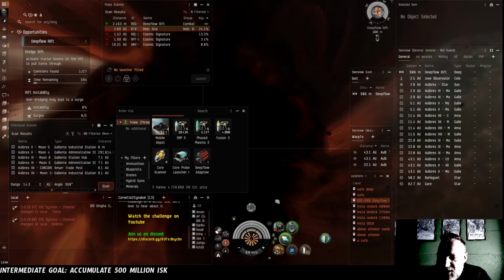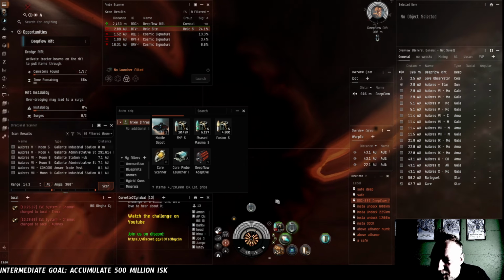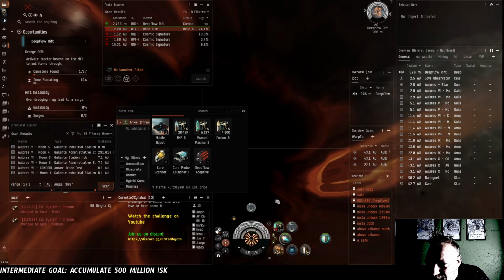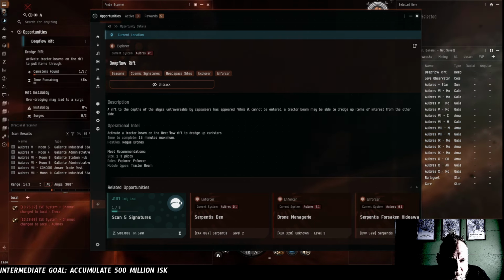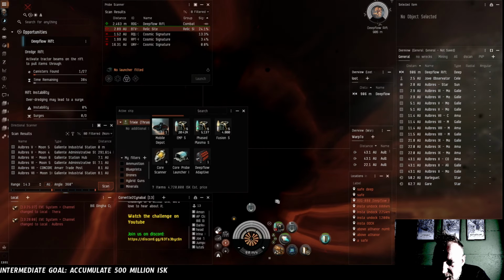I need to figure out a better way to arrange my UI as well. I don't like having to make my directional scanner smaller to see all this. Can I pull this out into its own window? No. I mean, I can, but it doesn't have the relative information. Time to complete 15 minutes.